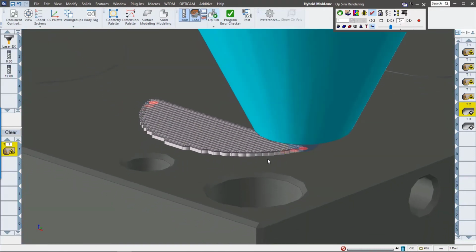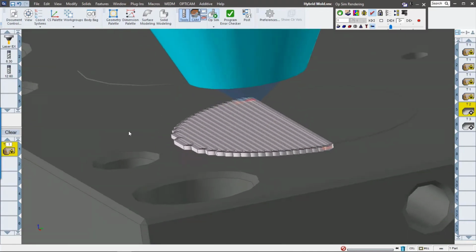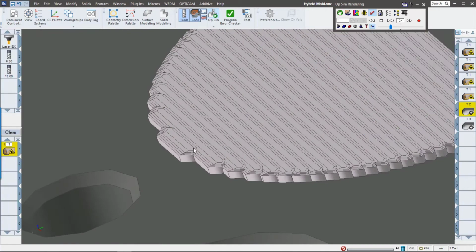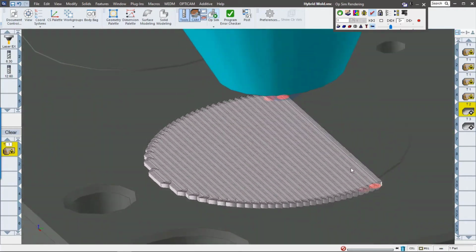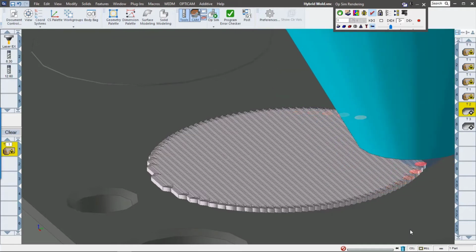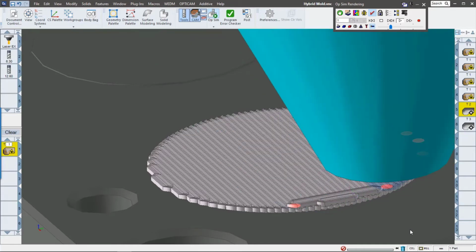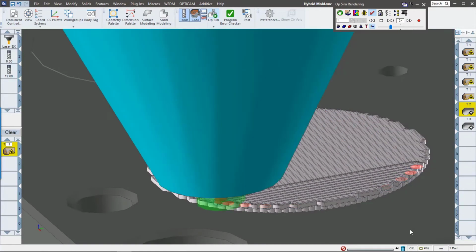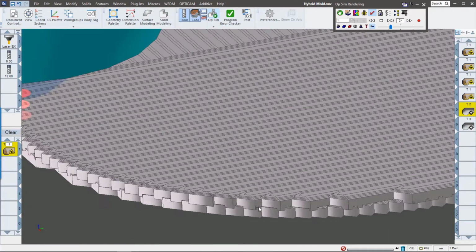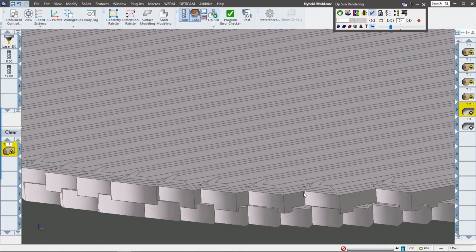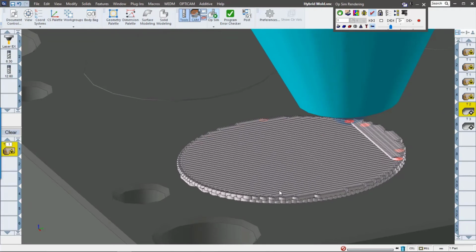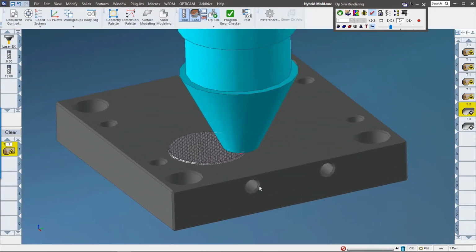If we zoom in here, we can see that it's laying down these beads of material, but it's overlapping them. So it's kind of melding them together. If we look at this red circle, that's what's called the melt pool. And it makes this kind of melted part between both layers and paths. If we zoom in close, we can see that they're both overlapping in the Z and in the XY. This makes for a really, really strong material when it's laid down.